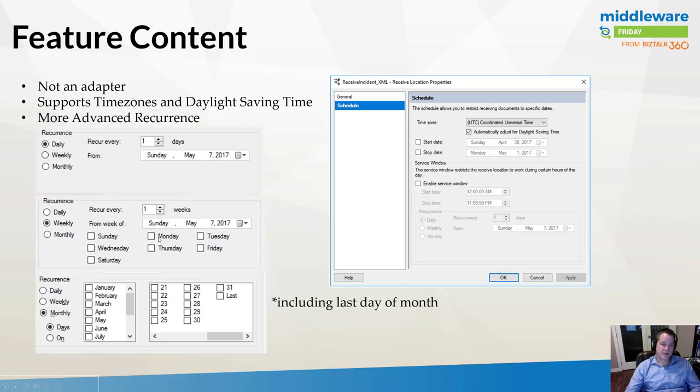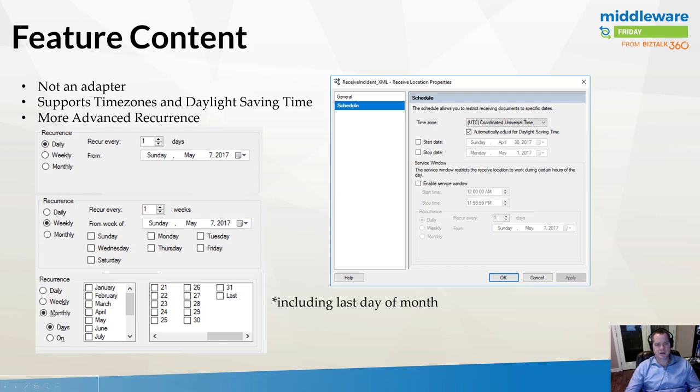Next, we have weekly, which is completely new. What's really interesting is that we now have the ability to click on different days of the week that we want this to be invoked on a weekly basis. So think of your processes that run during every business day but don't run on the weekend. Or you might have processes that only run on the weekend and don't run during the week. So now you can actually control these types of schedulers using this new feature.